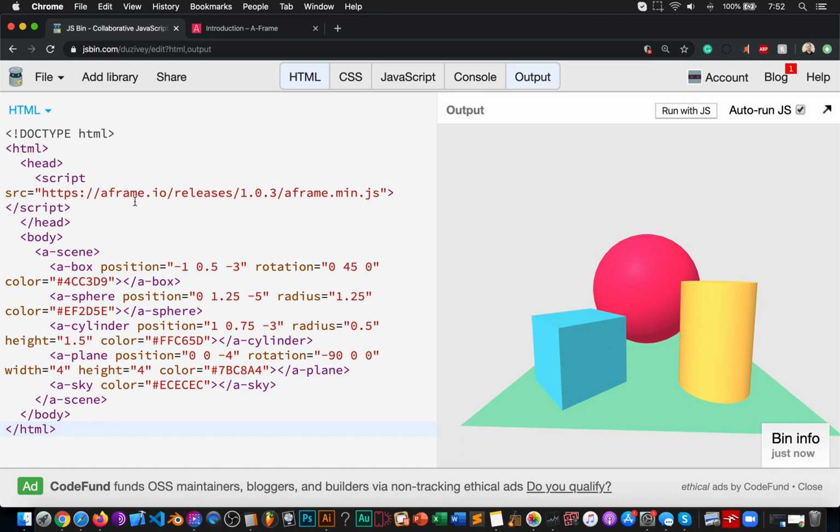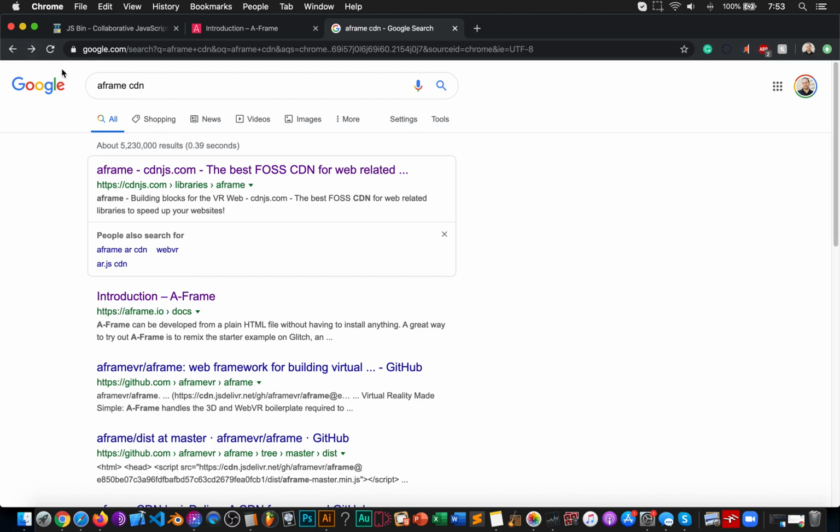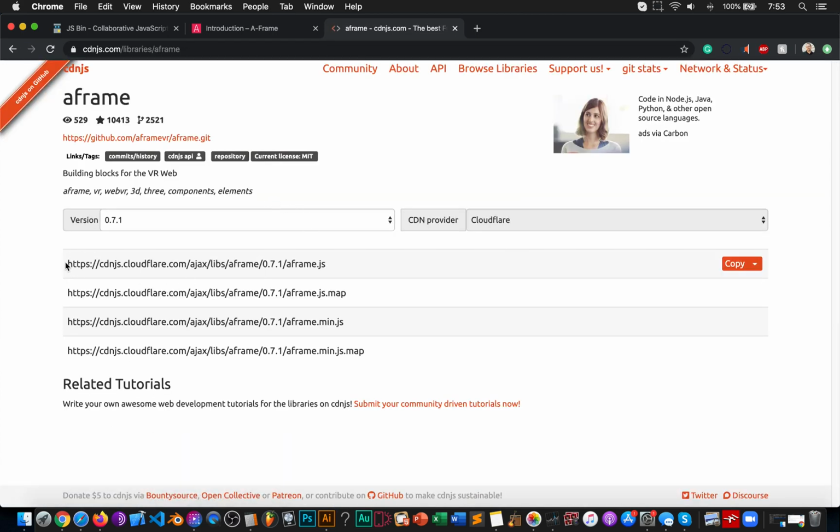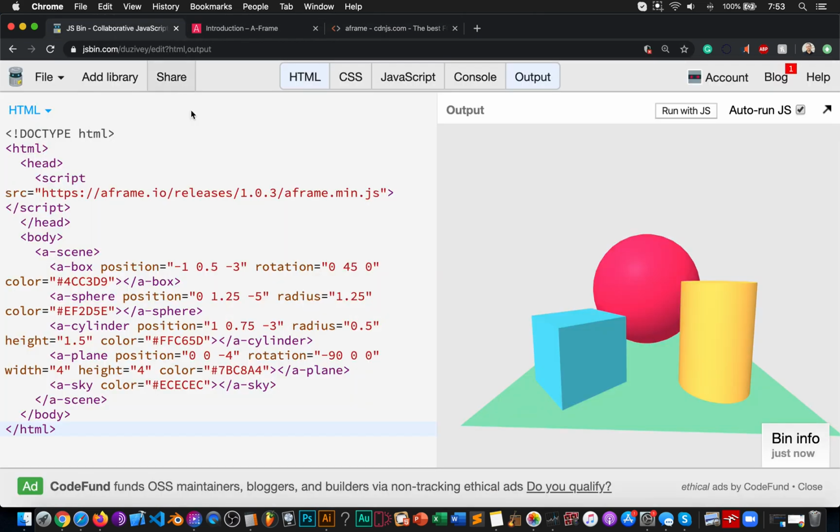And the number one thing that you need to understand is this CDN here. Now, you can technically go search for these, and I'll show you how to do that just now. So as you can see, all I did was put A-frame CDN into Google here, and you'll see that there are all these CDNs here. Now, let's just take a look at the anatomy of a CDN here. So you can essentially look at this, and it mostly is the same as what we have in here, except you'll notice that there's a version number that's different.